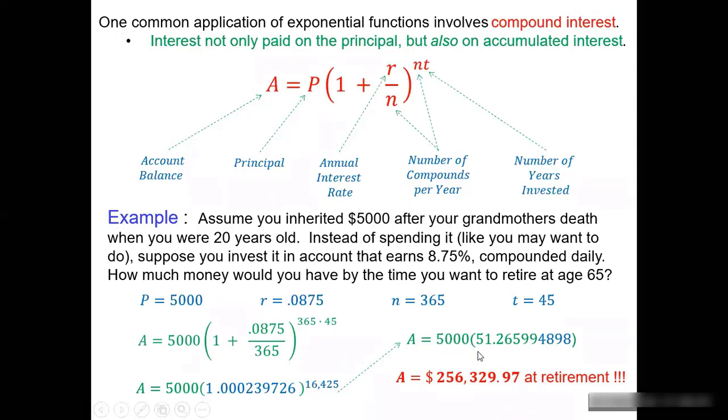This is what we're talking about with exponential growth. Over small time spans, your money's not going to grow very fast, as you can see from the graph. But as the x value or the time increases, moving to the right, your graph is getting much, much steeper at a much faster rate.